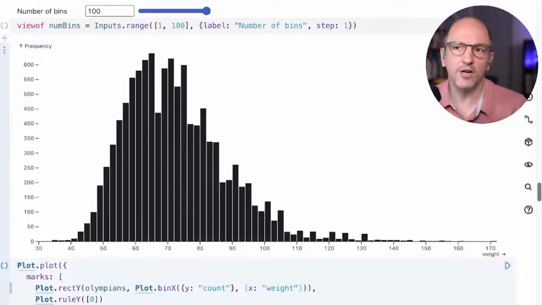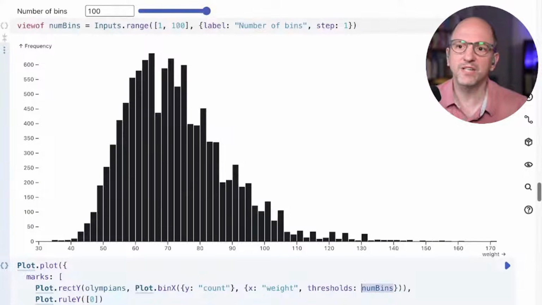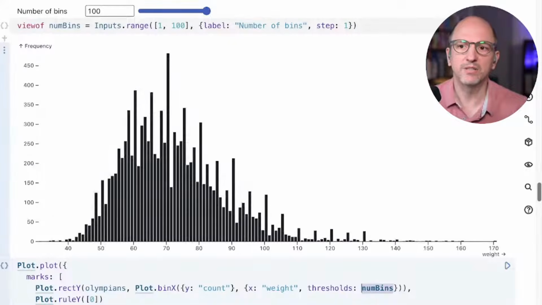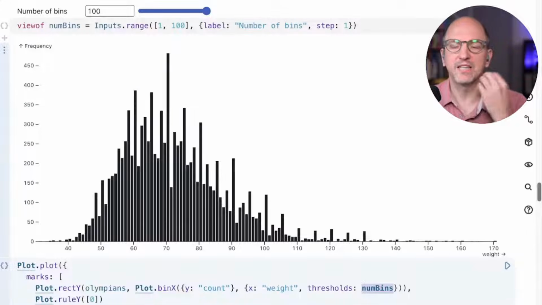and there are a variety of different ways of choosing those bins. So there are automated ways that tend to work well, but based on certain criteria. But you can also just choose your own, and it's called thresholds here because you could also pass in an array of exact thresholds that you want, not just a number. So if I pass in the number, then I get the approximate number of bins. But I could pass in exact values of where I want my slices to go, and then I could choose whatever I want.